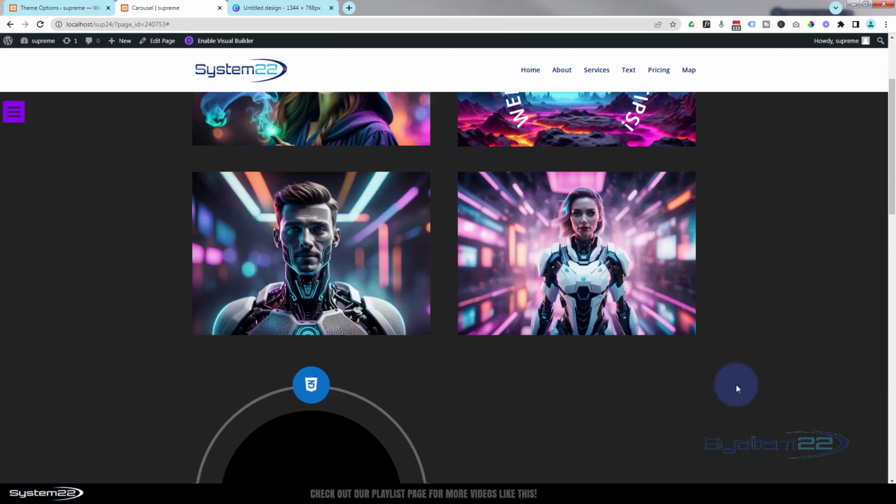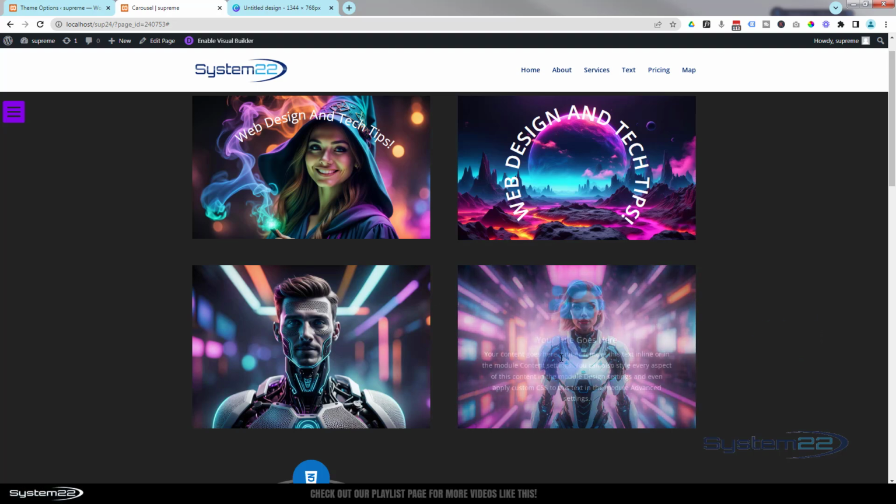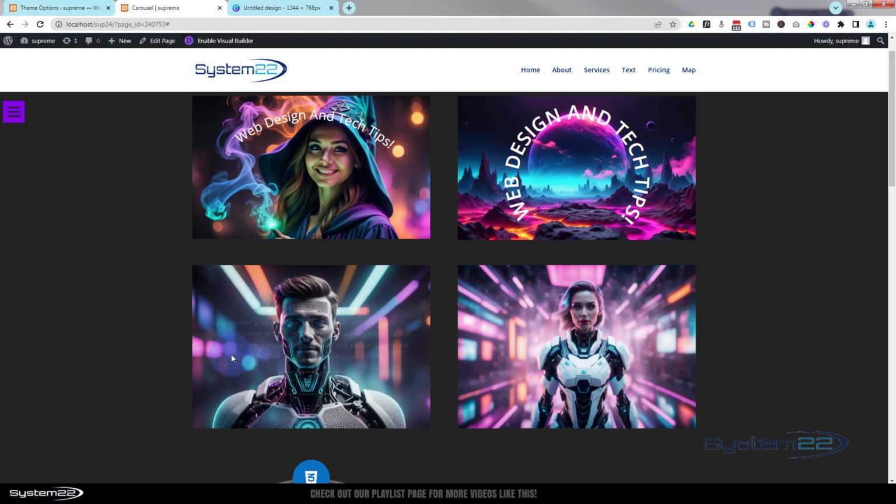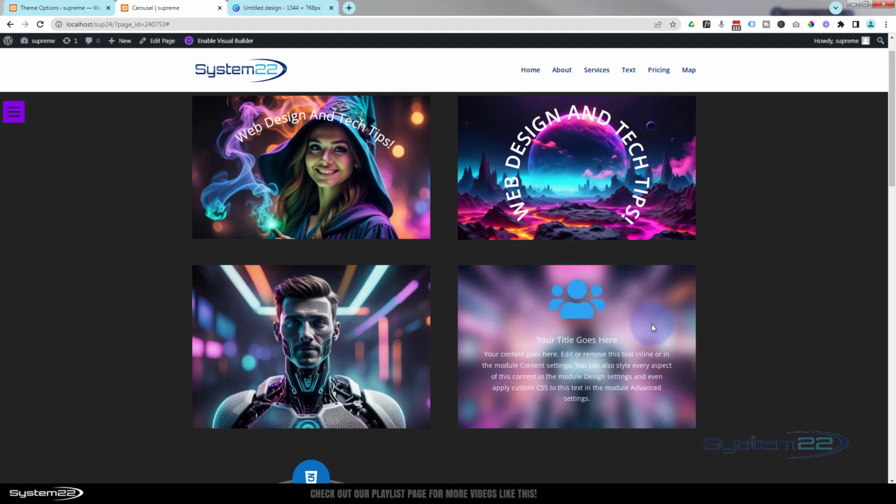So there we have it. There's how to create that same blur effect as we did before, using two images rather than backdrop filter blur CSS coding. And of course you can use this for your hero sections and things as well if you want to. So I hope that's answered that question.